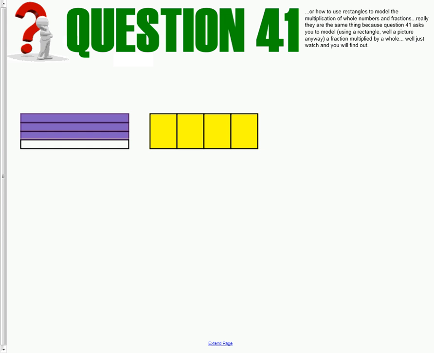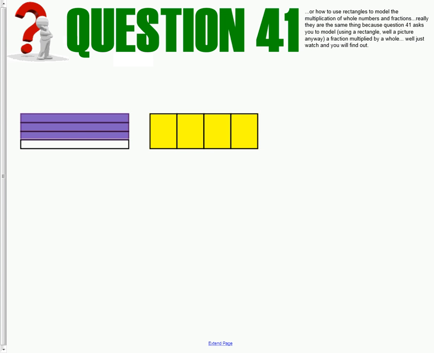I'm going to do question 41, but this is not question 41. This is an example that I'd like to do before I show you question 41, so that you have two different versions to look at if you're trying to review for an assessment. Okay, so first off, I haven't written out a question here. I've drawn the picture of a question, but I haven't written out a question.